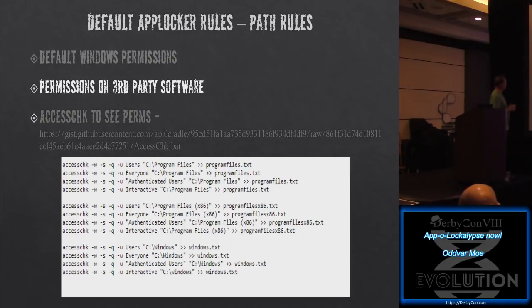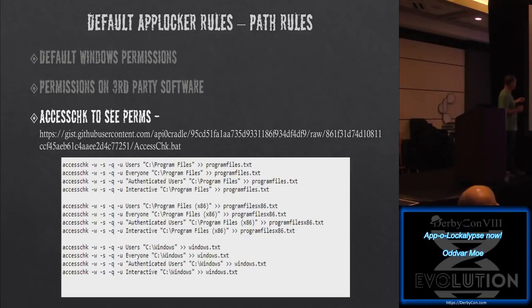And also, third party. I've seen a lot of cases where you install a software in Program Files, and the ACLs are all screwed up. They forget to harden it, so the user can inject files there. That's not a good thing. So do AccessChk, basically. Just run it, see what you're allowed to do, and you will discover something mind-blowing.